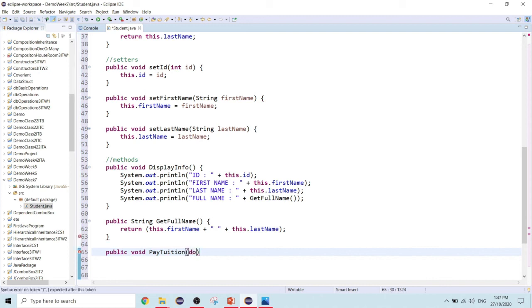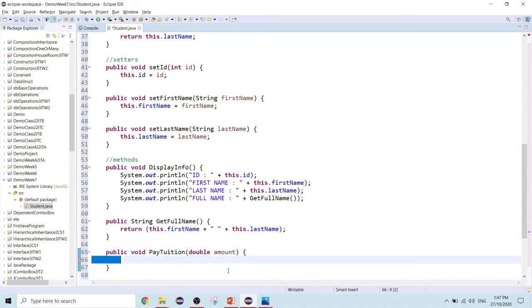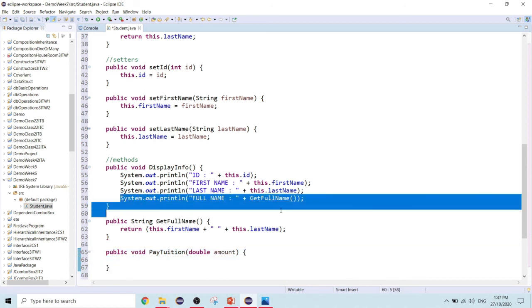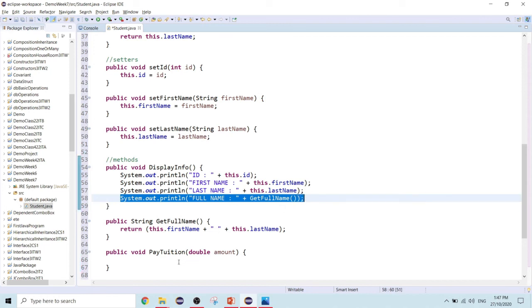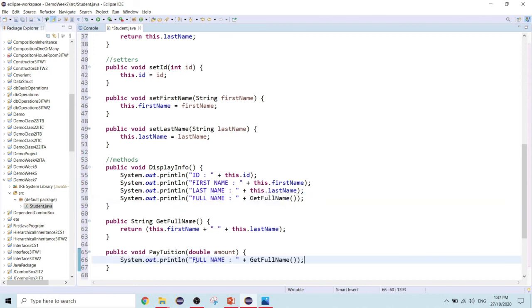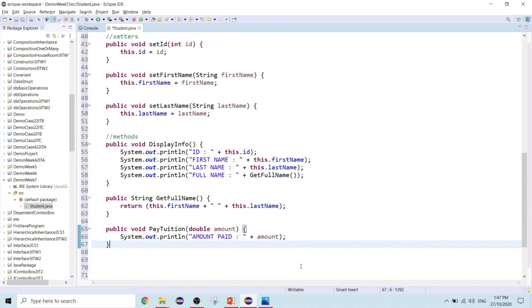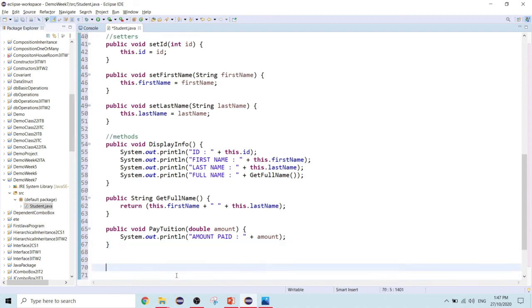So it accepts double amount as the parameter. Okay, so let us copy this one and just print here amount paid. So plus, this time we will use this parameter as the value of the amount paid by the user or by the student.